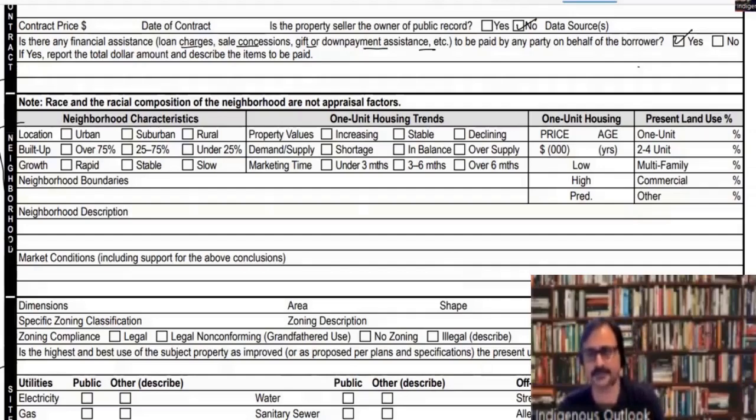It could be the employer, right? Or it could be an NGO or any government body or government department who might be assisting them to pay the down payment. Or it could be a gift from friends or relatives. It could be sale concessions. We have gone through that. Remember those seller contributions and loan charges. Anyone giving the loan charges could be waived by the lender. So whoever is going to give, mostly you will not find all this information here, right? The appraiser won't know what is going on. If they get to know, they are going to write it, but do not give a lot of weightage to this column.